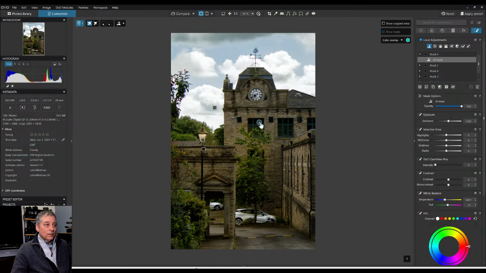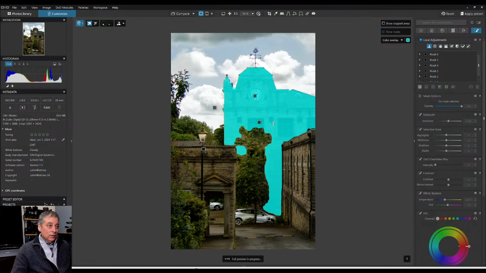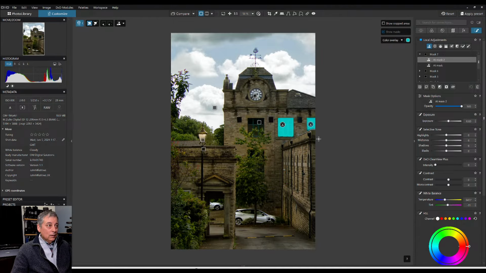Wow, each one of these edits are kind of taking a little extra time today. Whoops. I'm going to use the Shift key. And let's just add some clear view. Oops.